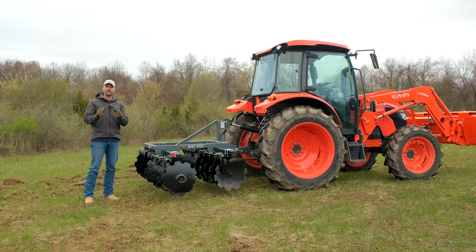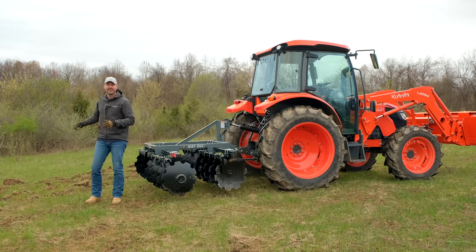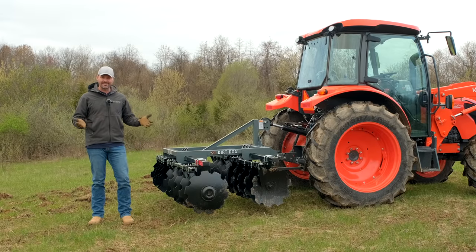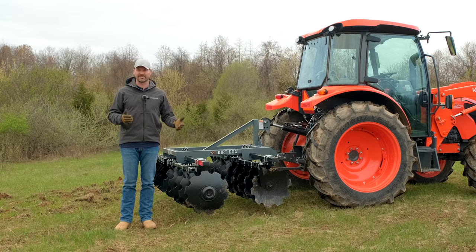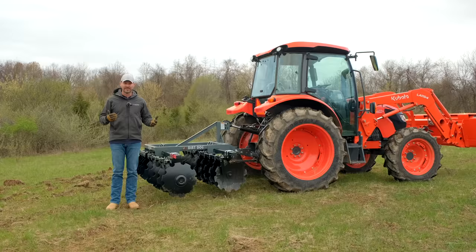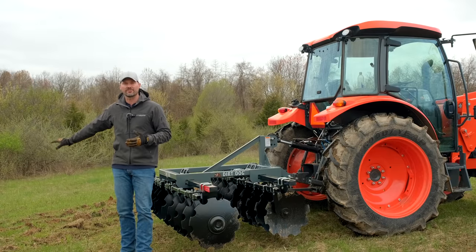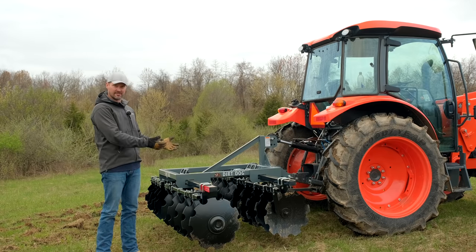I'm going to show you a couple different areas today. One of them will be where we previously did that deep tillage. Another area is where we haven't done any kind of soil disturbance at all. This farm ground has not been tilled, it has not been worked in well over a decade. So it's not great soil. It's got a lot of clay in it, a lot of sand, a lot of small stones. The topsoil is just so-so at best. So you're gonna have a chance to see how the disc harrow does on something that's been previously worked up, as well as what we're gonna call virgin ground, and see if it gives you the desired results.